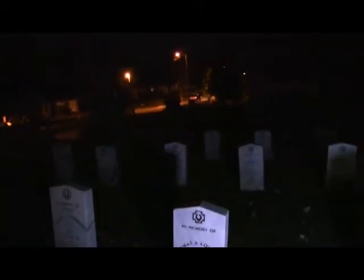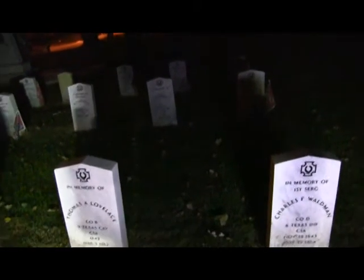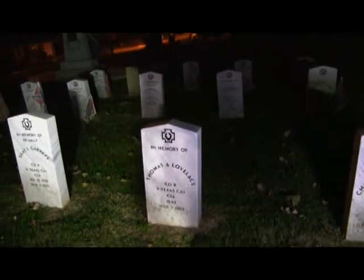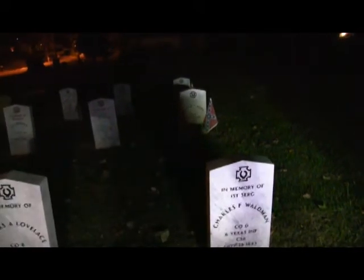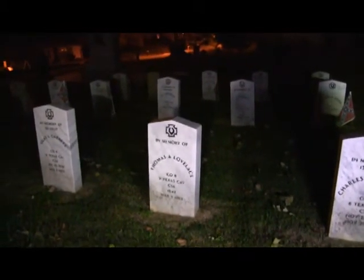And so what do we have here? This is a collection of monuments here. There were like 69 Civil War soldiers that were buried here in the Springhill Cemetery. Some were buried right after they were killed, and others were buried at other locations nearer the battle where they died. And then later on, during the 1880s, some of those soldiers were exhumed and brought here to Spring Hill because they were from the batteries and the groups that were stationed here in Spring Hill. And you'll notice that these markers have recently been put in. In fact, they were put in here in 2014 by the Nathaniel Cheairs, Sons of the Confederate Veterans.